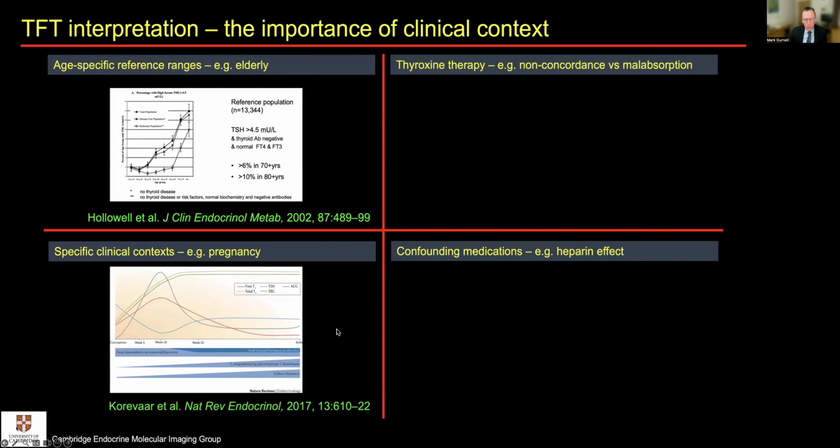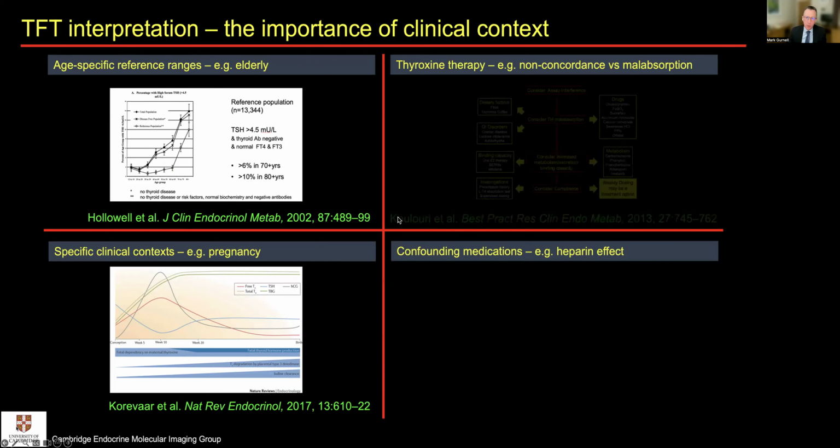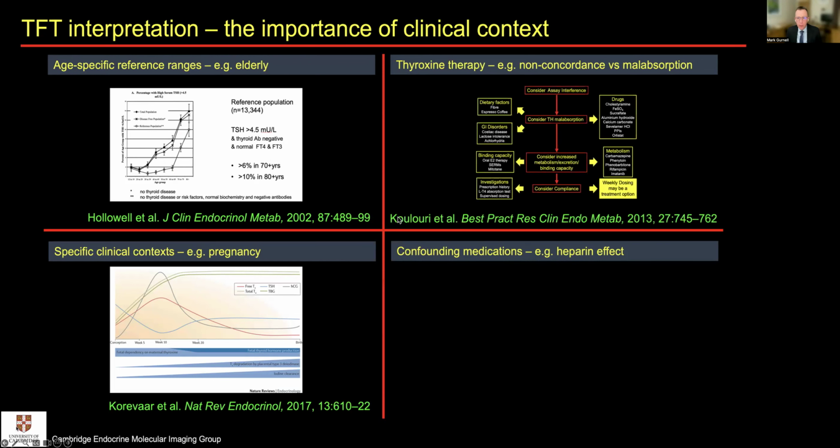We also will be very familiar with variations in total and free thyroid hormone levels and TSH during different stages of pregnancy. There are a whole multitude of potential conditions that can produce abnormal thyroid function tests in patients receiving thyroxine therapy. We need to work through these systematically before we are often left trying to determine whether a patient has an issue with adherence to medication or absorption.